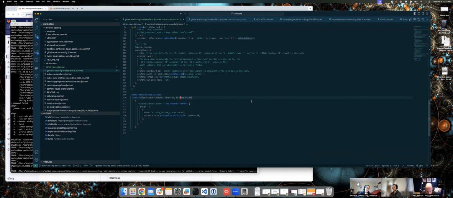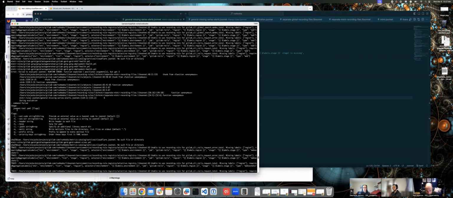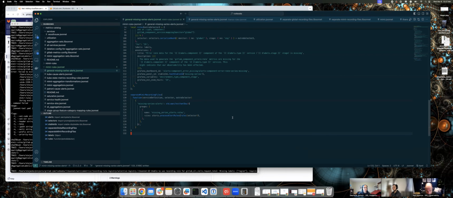If we are not providing the set of labels for the extra selector, then we can just ignore it and use just the selector. So do I need to add extra selector here or no? Yes, on this function, but you don't need to provide it to separate mimir recording files, which would be a named argument here. Okay.